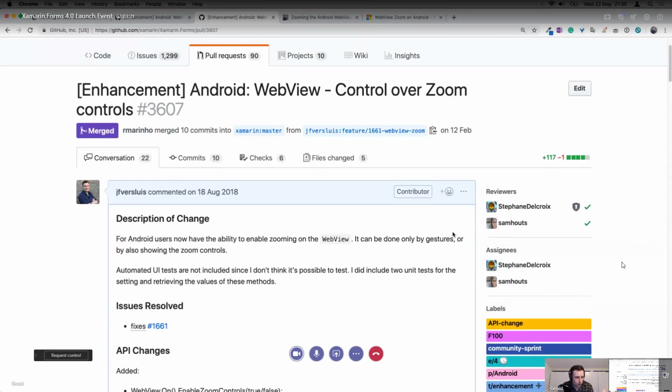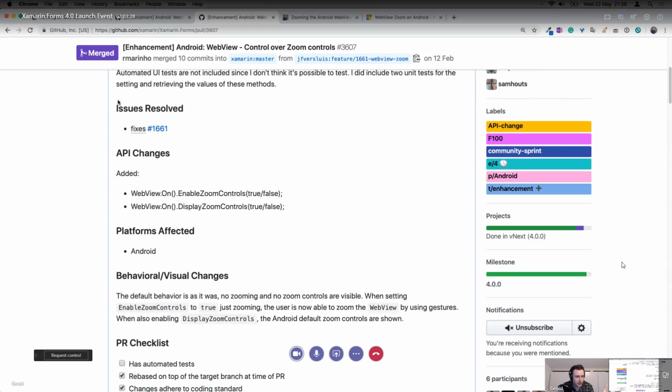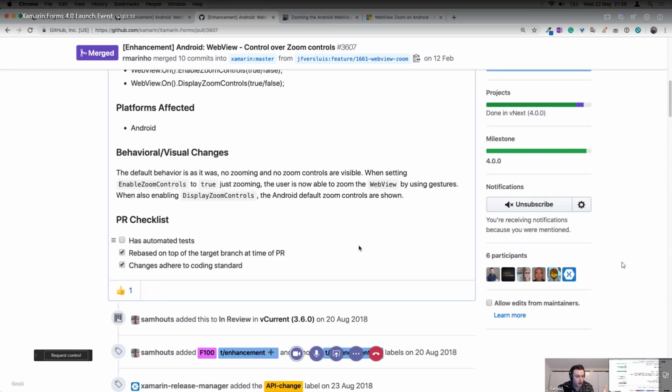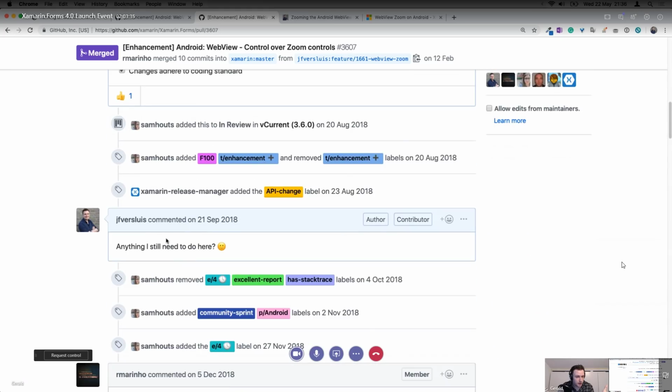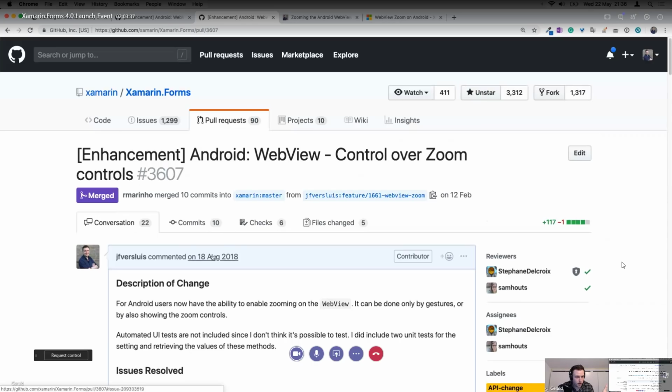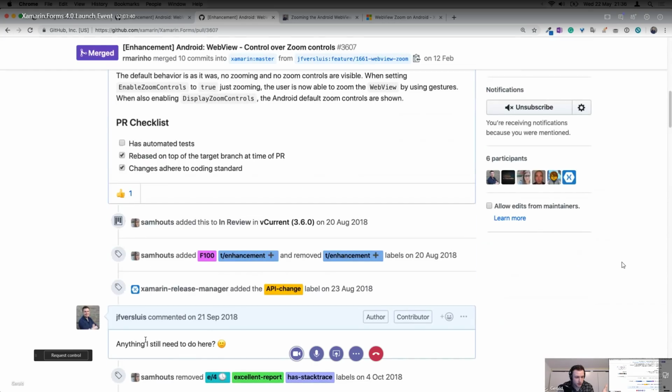And of course, again, maybe I shouldn't have stopped sharing my screen. Let's see what the actual feedback was on this particular one. So again, if you're going to put in a PR, you're going to have to fill out the template for this. So what did you change? What issue? What APIs did you put in? Blah, blah, blah. The thing is, it probably took a while because this was August, this was September. So then I started asking, hey, do I still need to do anything? Poke.